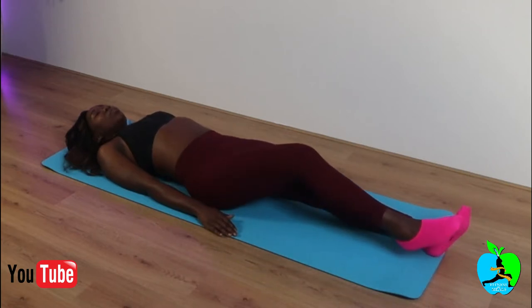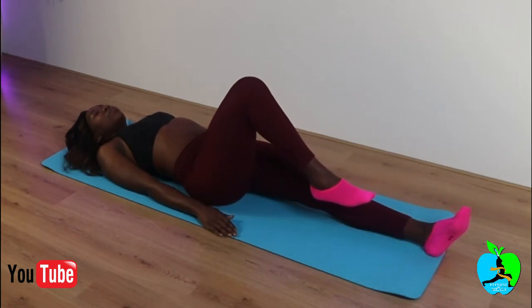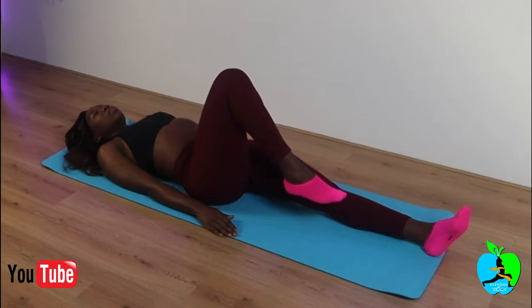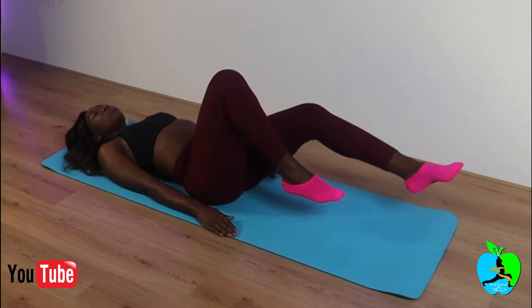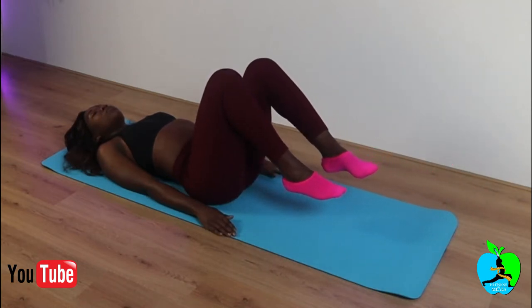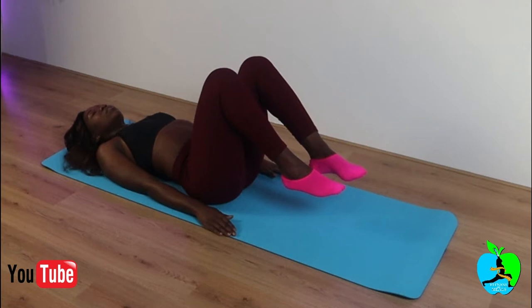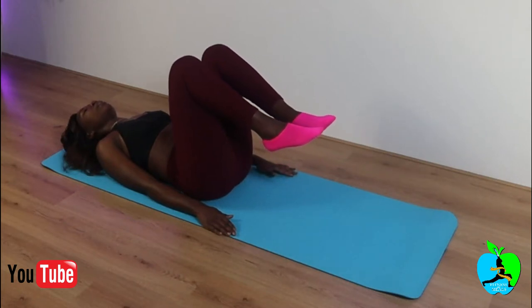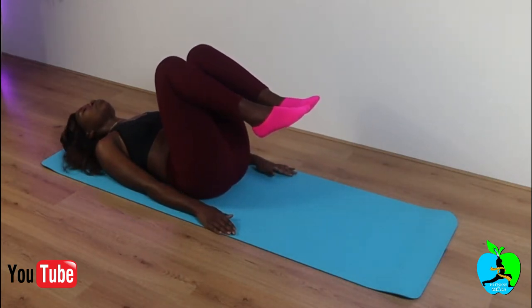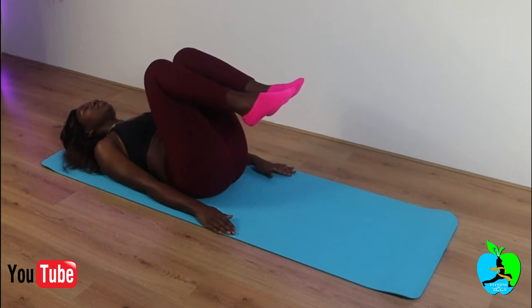You're going to bring your right leg up, fold it, but do not rest on the ground. Hold it in that position. And you're going to lift your left leg as well. Fold it in position. Hold that position for a while and make sure that you push them a little bit back, as if you're bringing them to your chest but not entirely.